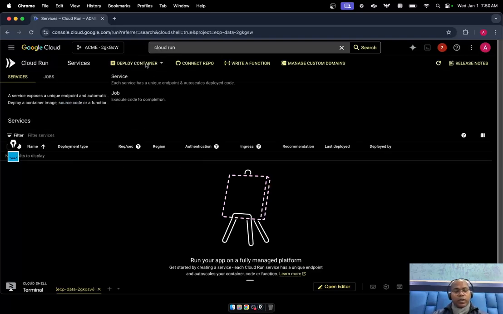And whenever you click Deploy container, we have two options. One option is service mode, another option is a job. So we have to decide: if I'm going to run particular batch jobs, streaming jobs, or scheduled jobs, you can go with jobs. And if you just want to deploy services like an endpoint, in those scenarios you can deploy a service. Let's click on service.